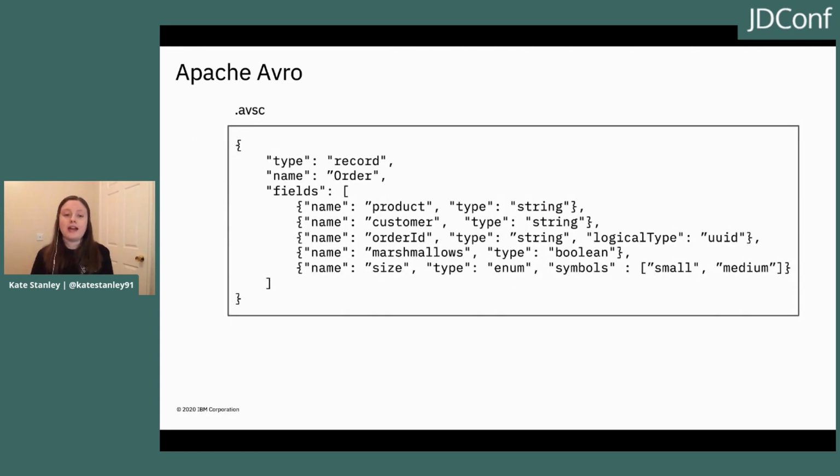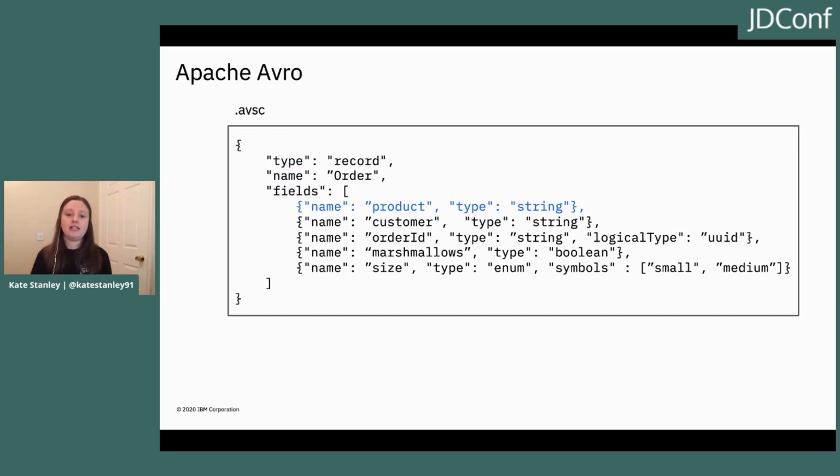So if you want to use Avro, you have to define a file that looks like this. You need 3 entries at least. So you need a type, which in this case is record, a name, and then fields. And you'll notice that schemas for Avro are actually written in JSON. So it's very easy for someone to pick up and start writing an Avro schema if they've never done it before. They just have to make sure it's in this structure.